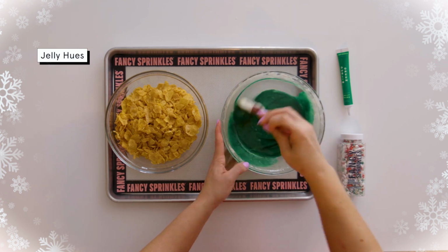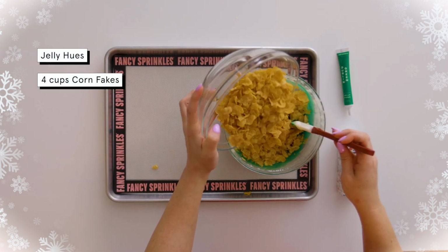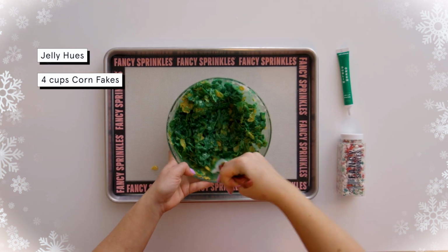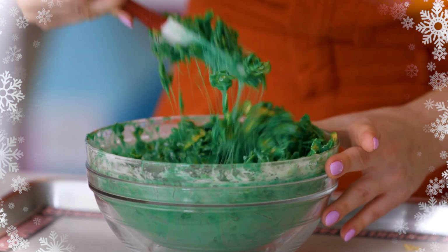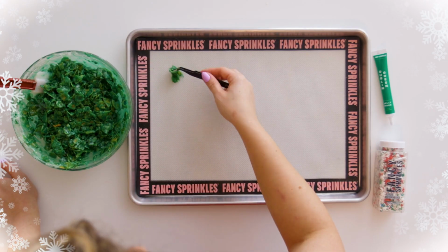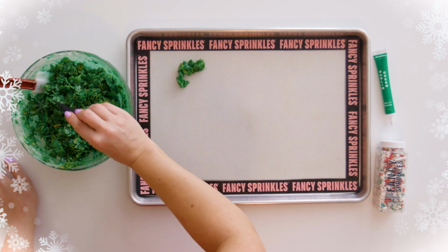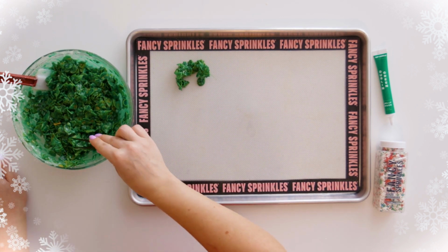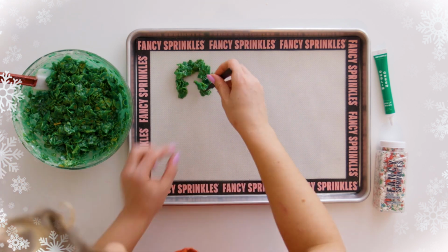It's go time. We're adding the cornflakes. Okay, all right, we got webs. We got webs forming here. So you have options here. If you want to make wreaths, I think that a pair of kitchen tweezers are the way to go. Or if you have a mini donut pan, this is the perfect time to repurpose those molds.